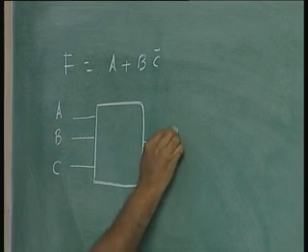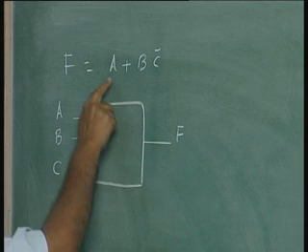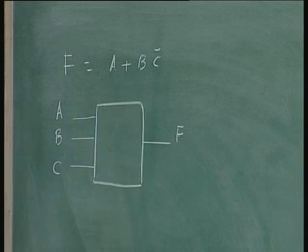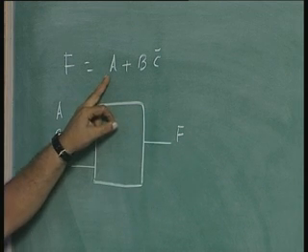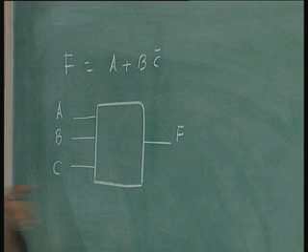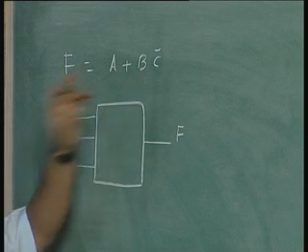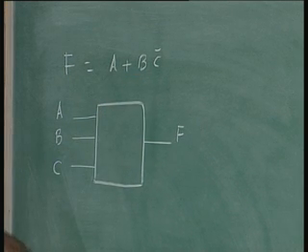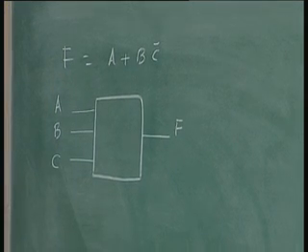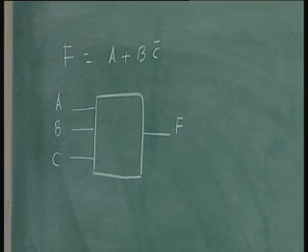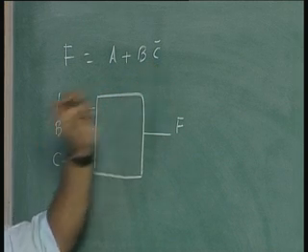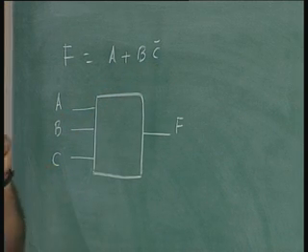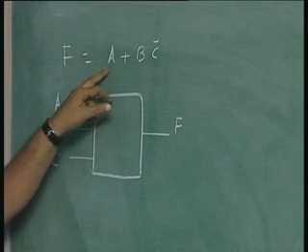and output f, and this output f is true for this condition of the input combinations, which is: output is true if a is true or if b is true and c is not true. And we were able to realize this using gates, an AND gate to get b and not c, an inverter to get not c out of c, and an OR gate to combine a and this term.